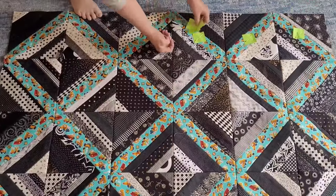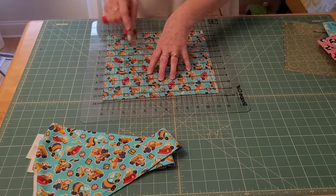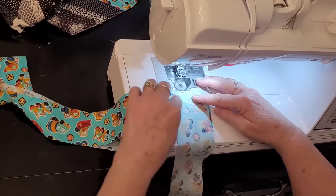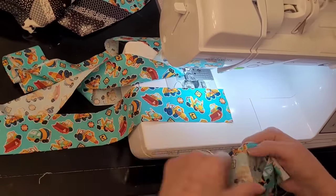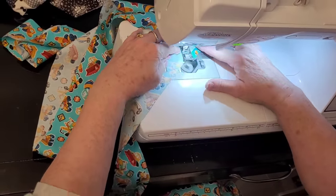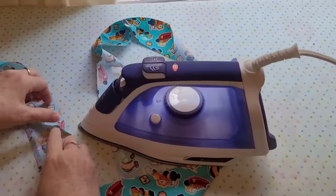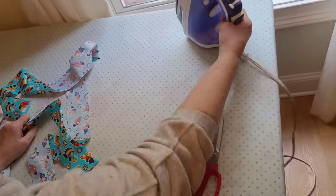Black and white is really good for children — there's some psychology study on it. I love doing black and white with color in the middle, especially if it has some kind of motif, like cars for boys on teal. My borders for this quilt I made two and a half inches. I will often make them two and a half or three inches, and I like joining border strips on a diagonal — I like how that looks and how it works into the quilt.